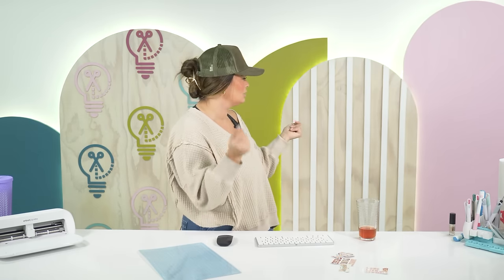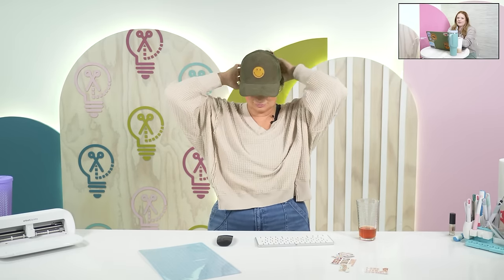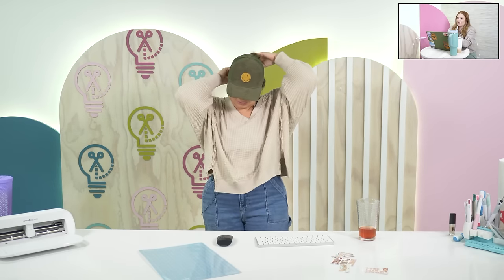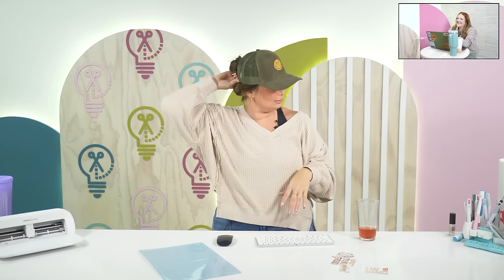What is it again? The create sticker. I don't know. I don't love the name. Create sticker. Yeah, it's like a noun. They're using it as a noun, the create sticker function. I'm not a fan, but you know, I don't work for Cricut. We don't get to make that stuff up. So anyway.